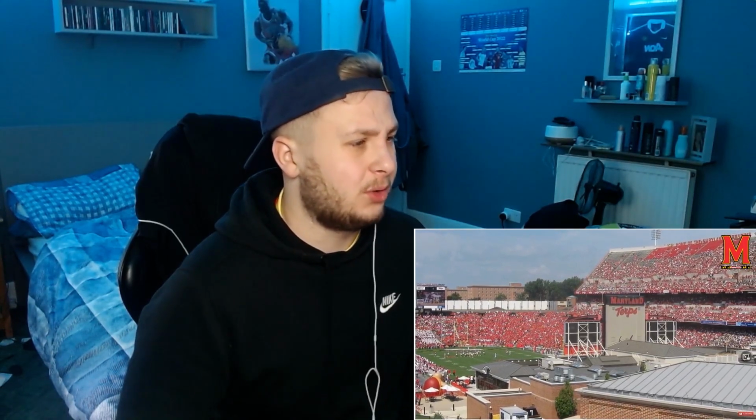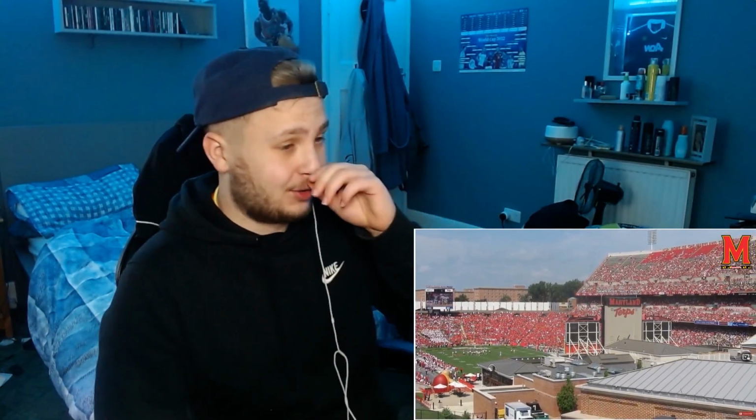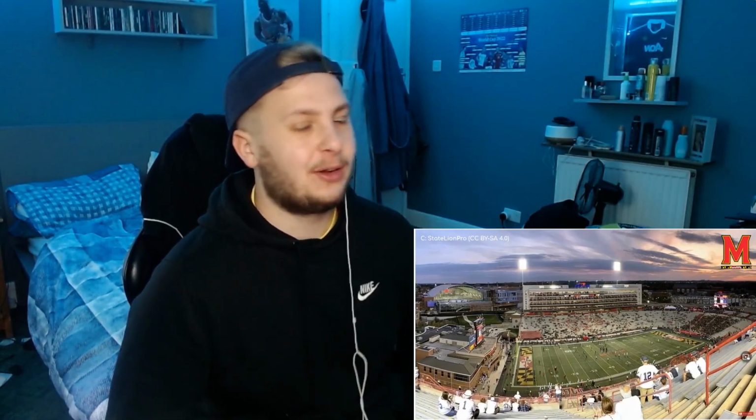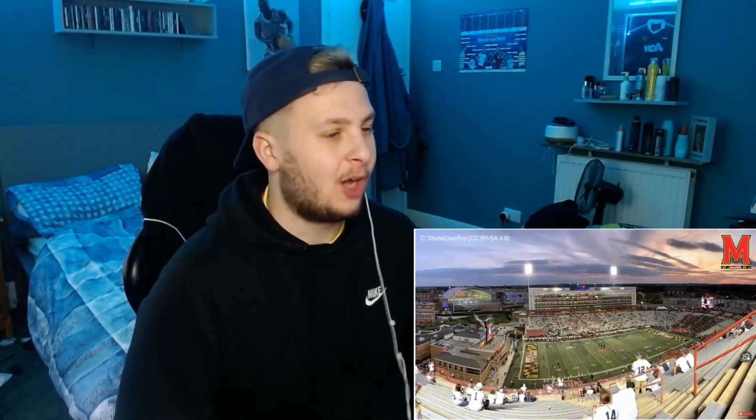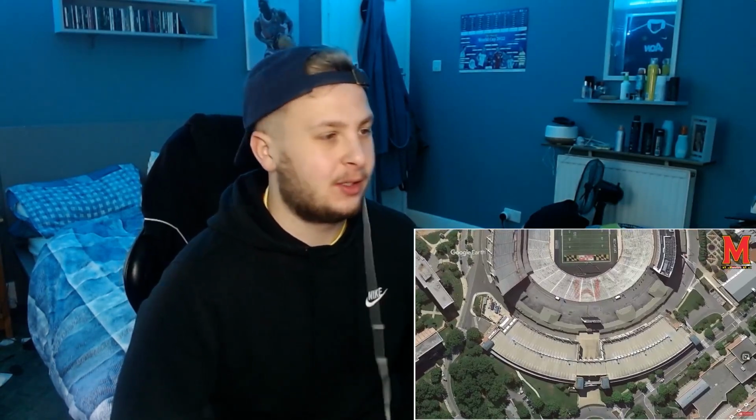This one is a lot simpler than the last two. It's a fairly typical horseshoe design. I mean, from that angle, that addition looks very tall, a triple-decker of seats. It's my least favourite out of the ones shown so far, but it's still quite a cool stadium. I also like how some stadiums have an exterior reminiscent of a parking garage. I think Americans just do it better.